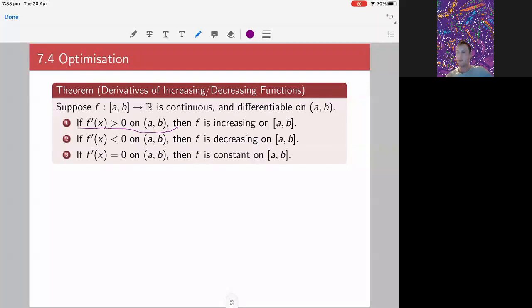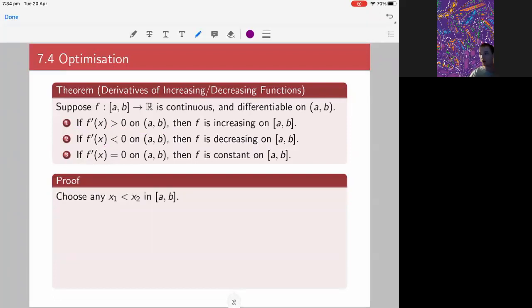If the derivative is positive on the interval, then the function f is actually increasing. And this makes sense because if the derivative is positive, that means that the slope everywhere is upwards. And if the slope everywhere is going upwards, then that more or less indicates that the original function has to be going upwards as well. Same is true in reverse. If your function's derivative is negative, then f is decreasing. This is another fun one here. If you have a function whose derivative is zero everywhere, then f actually has to be constant. So that's quite nice. So let's have a look at proving this.